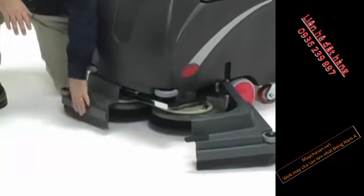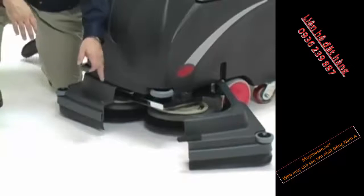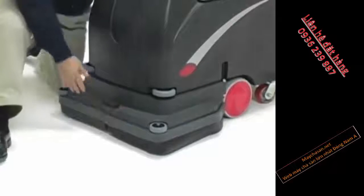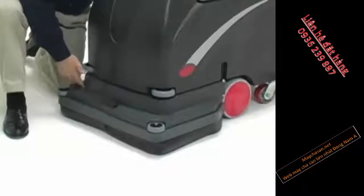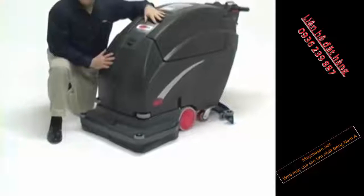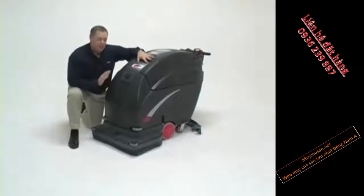The 24-inch machine, as you can see, sticks out just a bit over the edge of the side of the machine. The difference between the three scrubbers is only in the size of the brushes, the size of the squeegee, and the size of this shroud you see in front of you today. So the 24, the 26, and the 28-inch scrubber from this point up are identical.